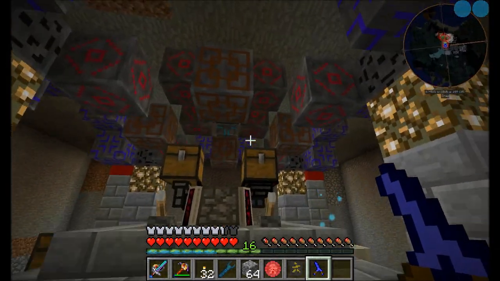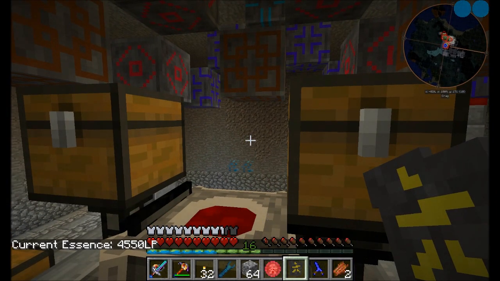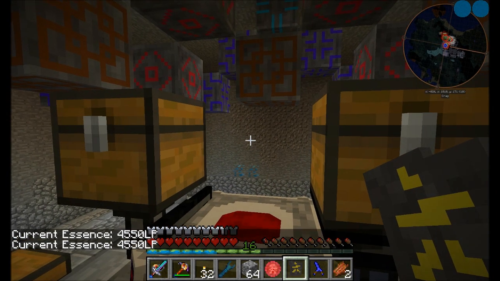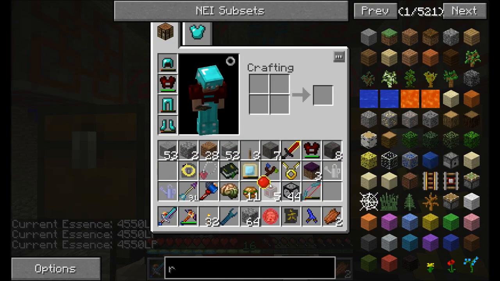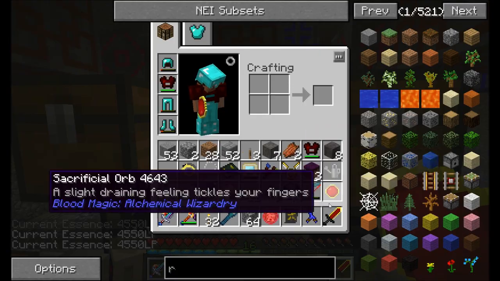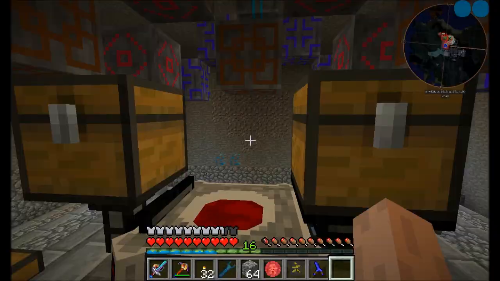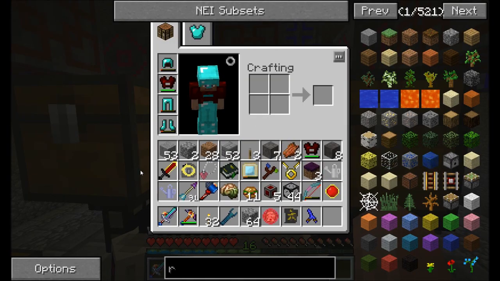So I forget how much we need. Let's see if I can activate it with my current amount, which is 4,500. That's really all the life points I have in my soul network at the moment. That doesn't sound right. Is this on or something? No. Oh, you know what? It drains life points when I set up the ritual. That's right.